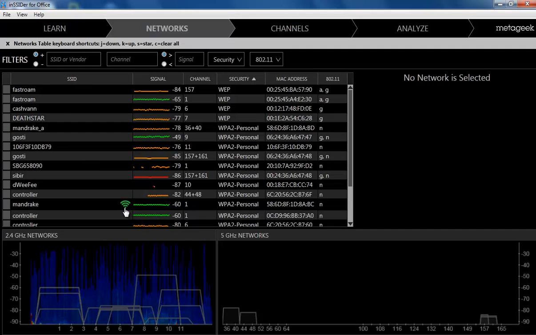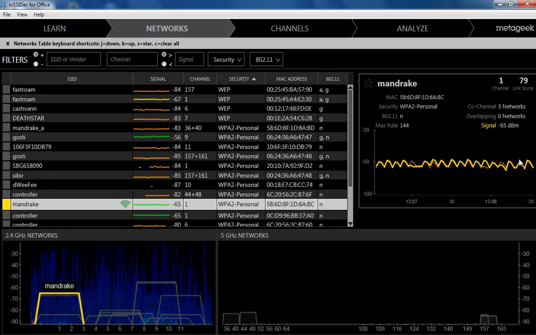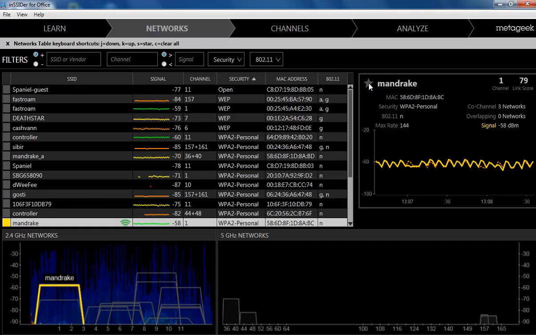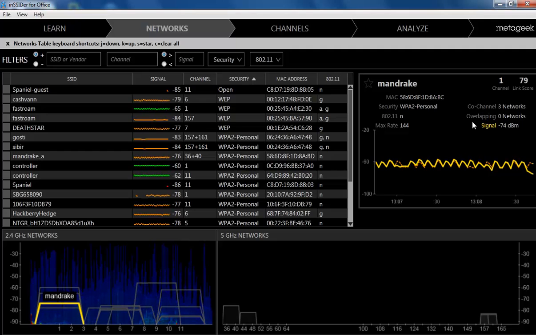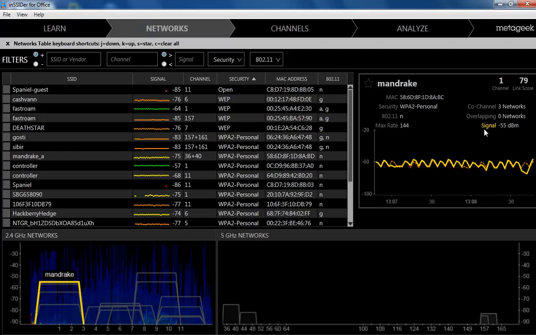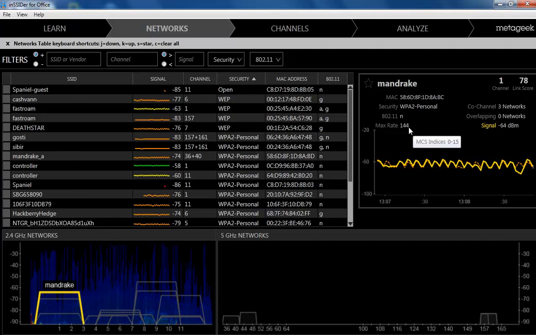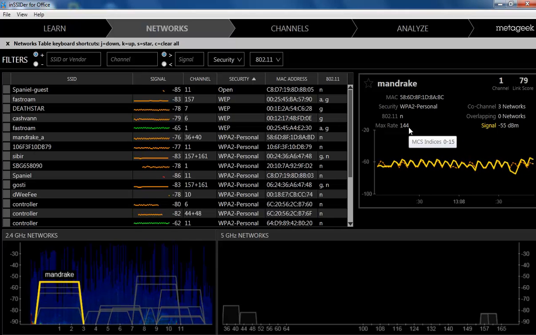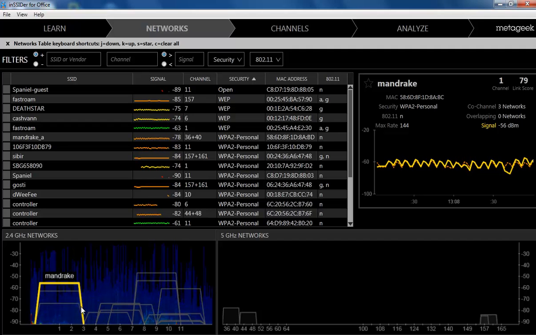You can see which SSID I'm connected to by this little icon here. If you wanted additional information about that network, we would click on it, and we can see a little mini view here on the right-hand side about that SSID. We can see that there's co-channel interference being detected from three neighboring networks, but no networks are overlapping. We can also see that the signal strength is shown as -57 dBm, and the maximum transmission rate is 144 megs.